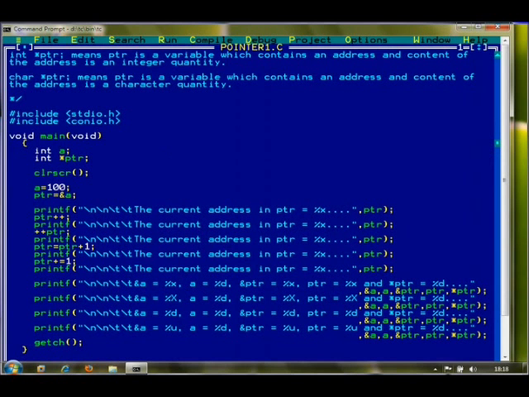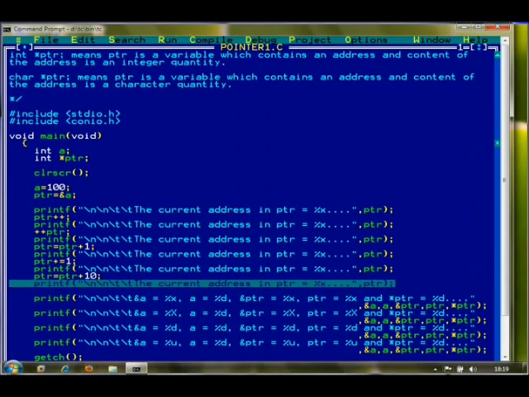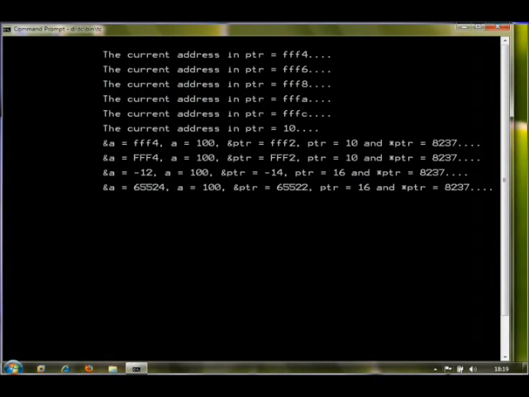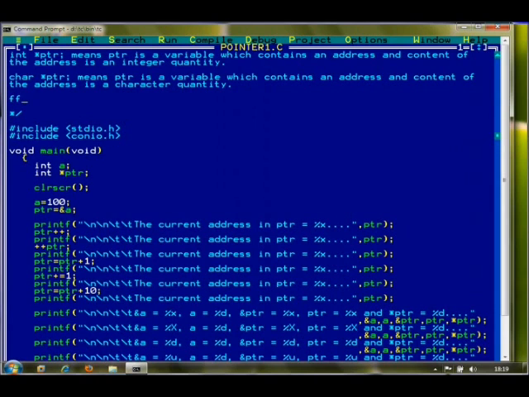So if I write PTR is equal to PTR plus 10, then let me check it out. What is happening? It has become 10. Okay, it has become 10. FFFC plus 20. I shall have to check that FFFC plus 20 whether it is 10 or not. 20 means one increment means 2 bytes, so 10 increments means 20 bytes. Okay, so FFFC. Now let me do the rough work here.